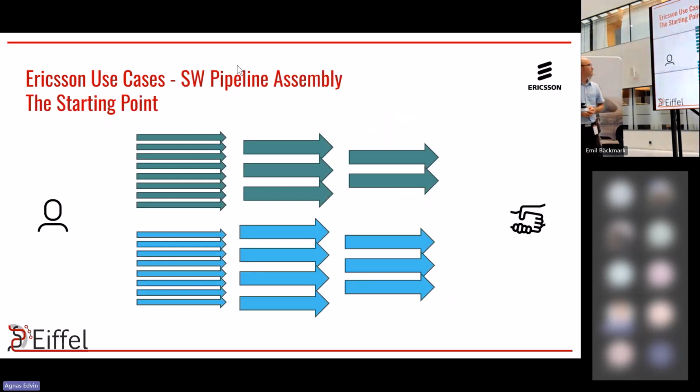So, software pipeline assembly. The starting point here, a couple of years back, we had two main big tracks in Ericsson providing two different solutions. One, on the top there, the more on-prem or bespoke hardware platform solution, which has been there for many, many years. And then some years back, we started to implement a cloud version of our radio access network, or RAN. So we have had these two different tracks going on with different projects, different CI/CD systems, different setups, everything.